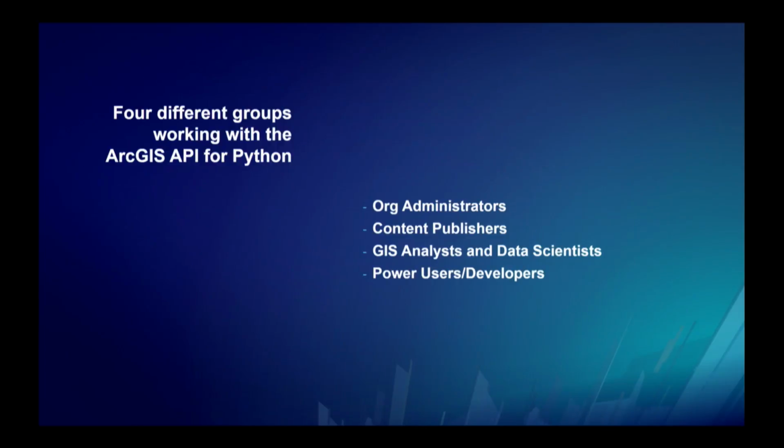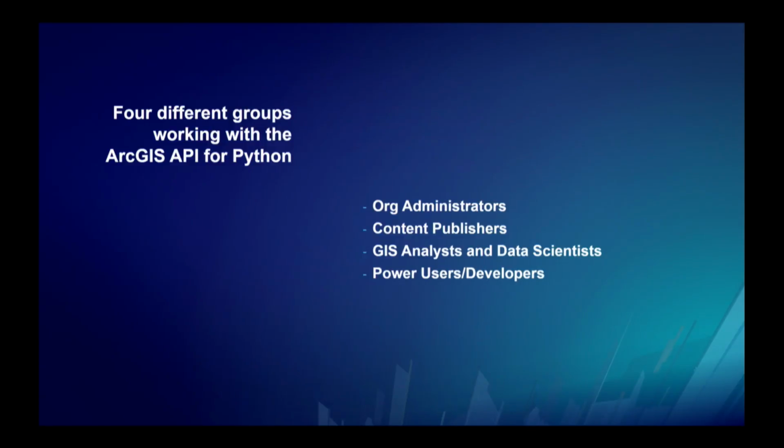So what we have done is we built the API to work with four different personas. If you have a particular workflow, it's not one size fits all. It meets these four different workflows. The first is org administrators: anyone who's responsible for administration tasks within the enterprise itself, updating groups, adding users, etc.